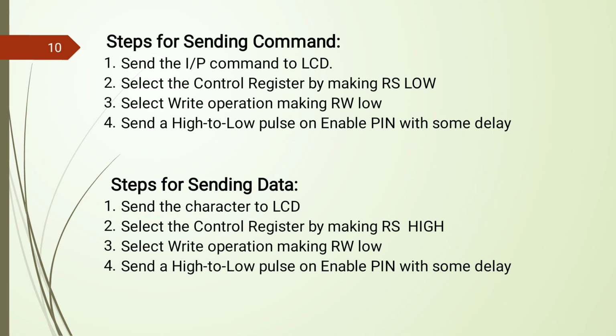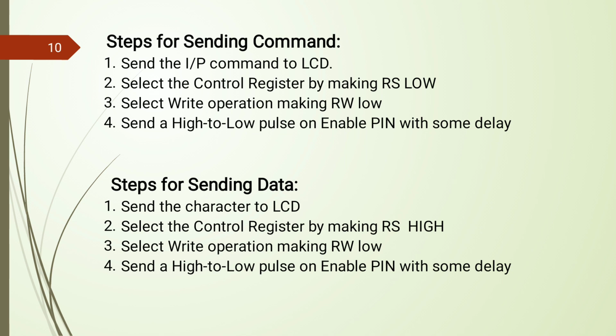Here I mentioned some steps related to sending commands as well as sending data. Steps are the same for both cases, with only one change with respect to the RS pin status. First is initialization of the LCD as a command: make RS equal to 0 for command mode, RW equal to 0 for writing the commands to the LCD, and after that simply make the enable pin high for some time delay, and again make it low.